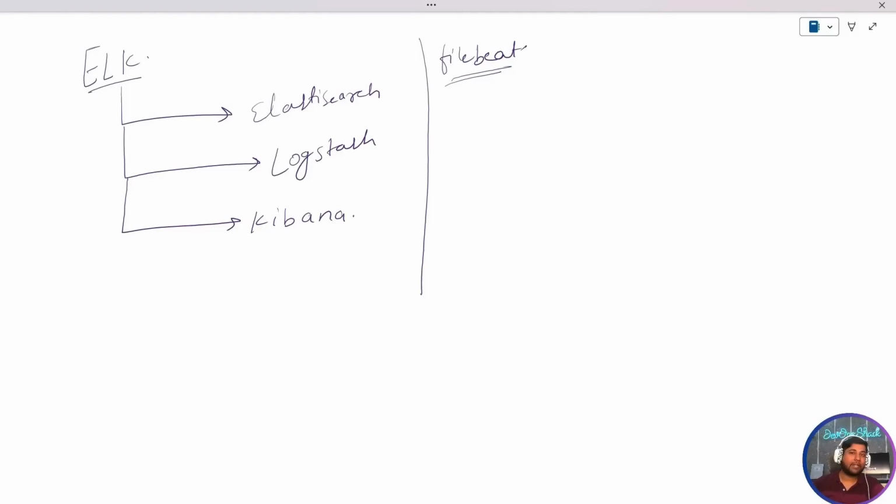Whenever an application runs, it generates logs, but that log is in raw format, and it's not very easy to analyze. For that purpose, we have the ELK stack, which will get the log and convert it into a structured format that is much easier for us to analyze.